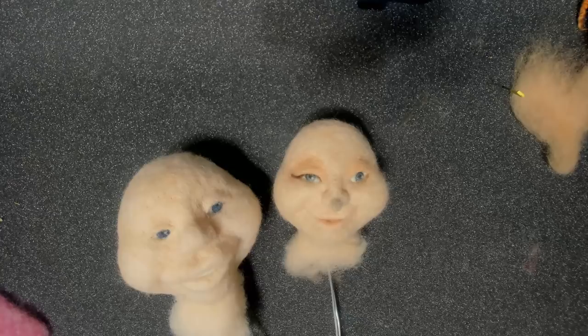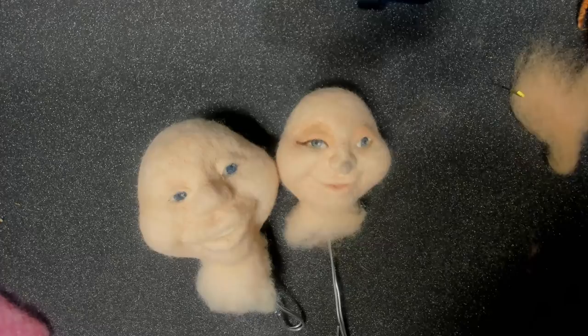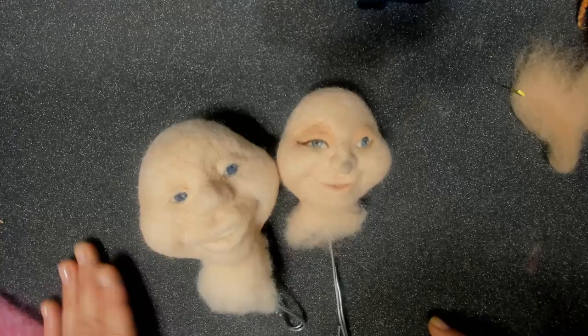We're going to look at coloring our faces a little bit, and depending on your skin tone, there's many different ways that you might go about doing that. It also will depend on the size of your doll, maybe how detailed you feel you can get. So I'm going to pull a couple of my dolls in, and I'm going to try and answer your question, Kate, as I bring these dolls in.